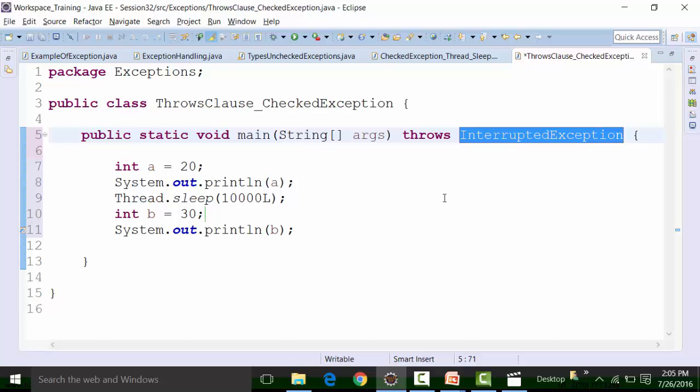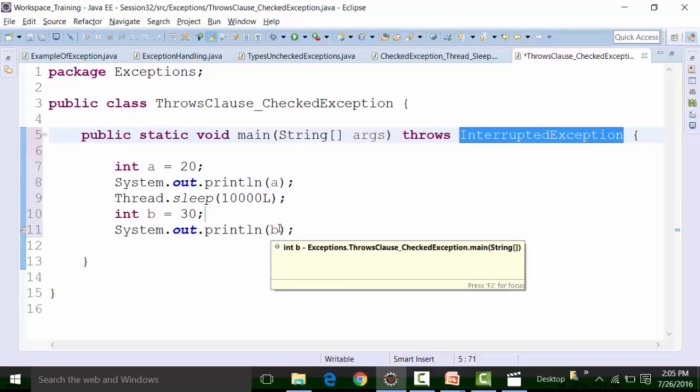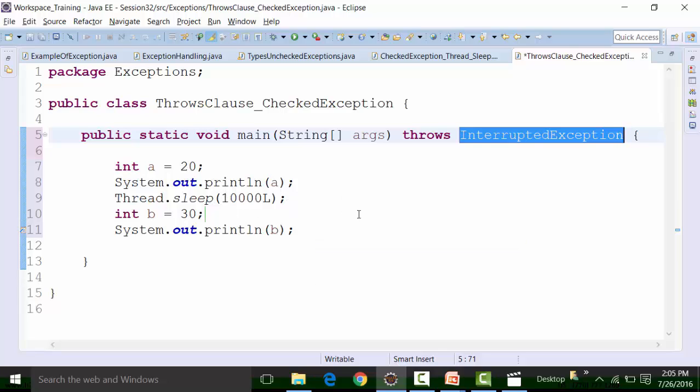But if you look at the difference between try catch block and throws, the try catch block gives you options to get the message of the exception or the print stack trace. But with the throws clause you cannot get any message of the exception or the print stack trace. But as far as the try catch block is concerned, when it is used with a checked exception, anyway the print stack trace and the get message do not work.